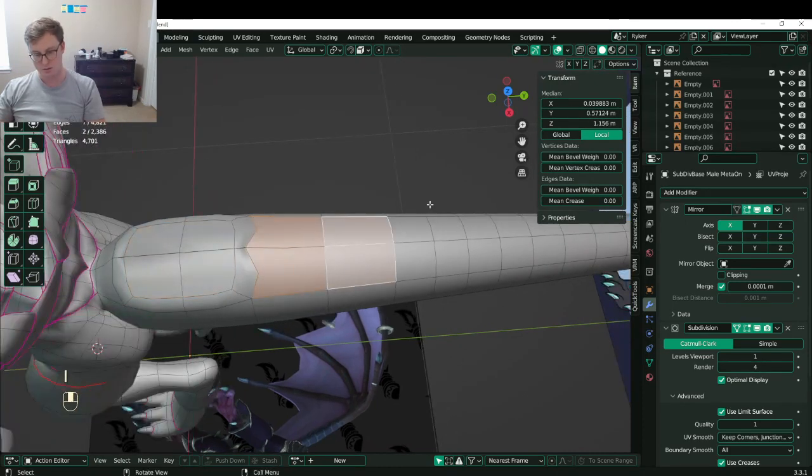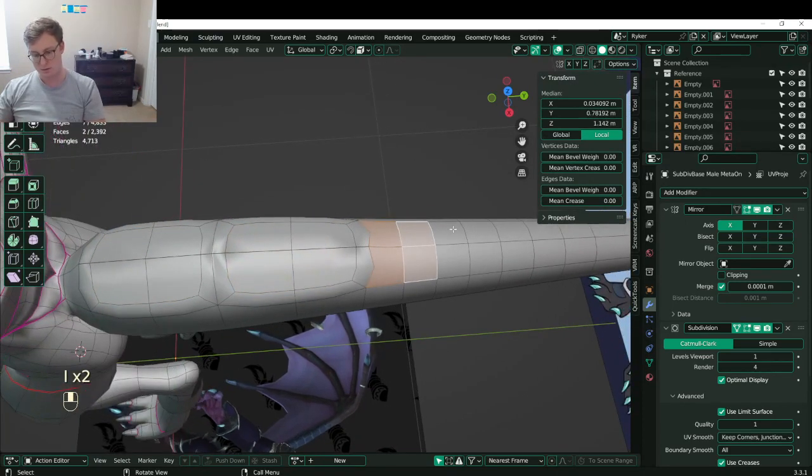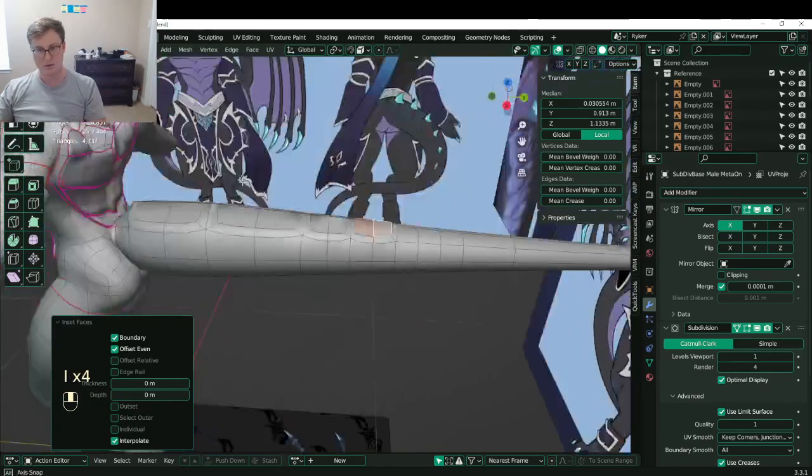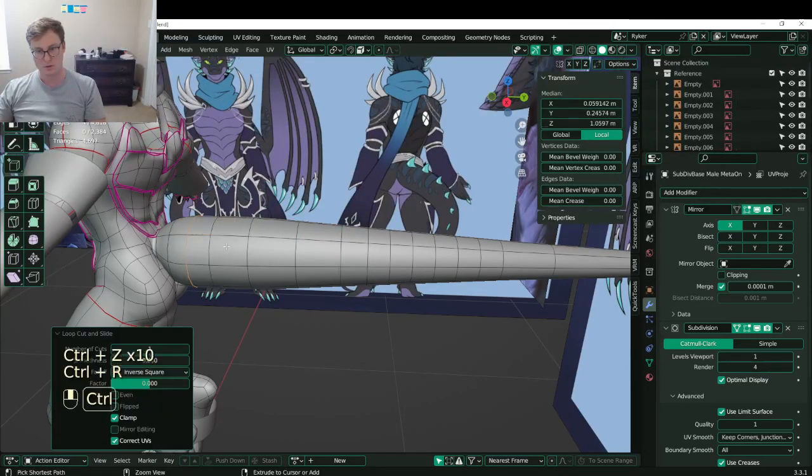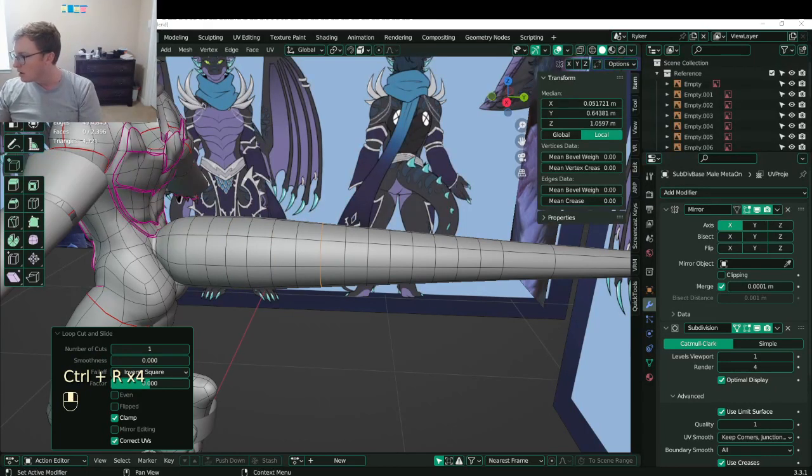It's too much spacing there. Okay, so we'll go display 2. You can always dissolve them. Okay.